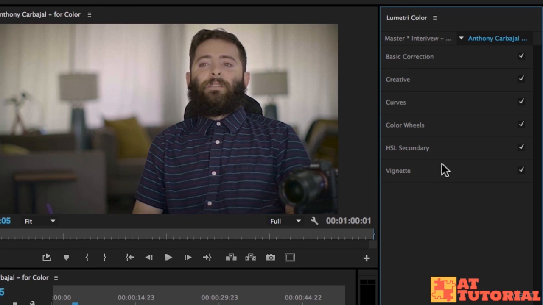So that's the color panel. I hope you've enjoyed this section and the exercise that we've had, and hope that you have learned how to use this panel. If you have any questions, let me know, and I'll be happy to further explain any of these features to you.